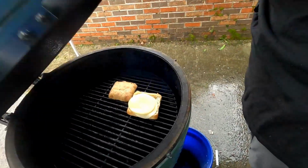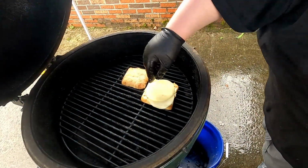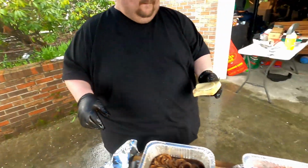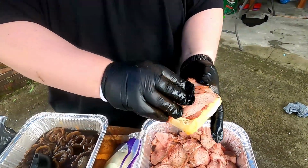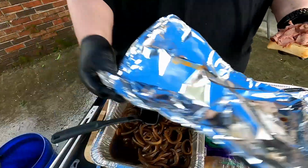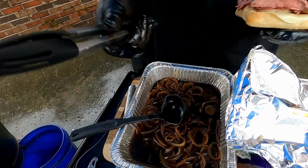Check your toast here. Oh yeah, now we're talking. Go ahead and put us some meat on it here. Get you some good roast beef here, Jacob. Put him some onions down on it here.